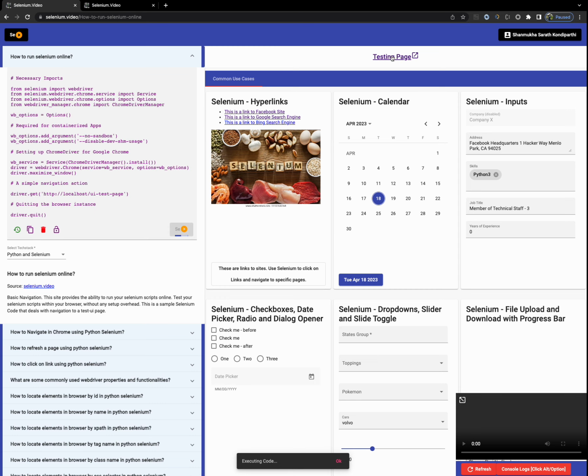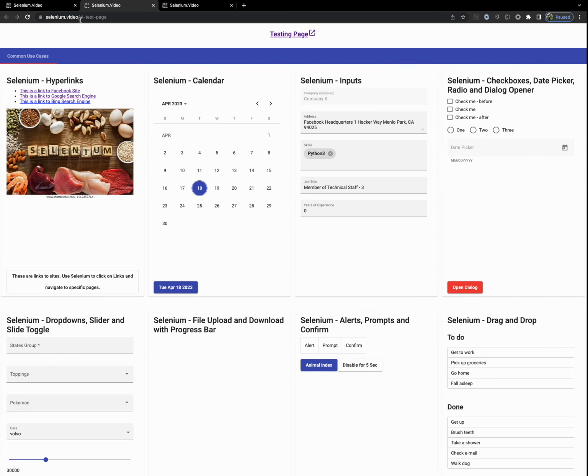This is the testing page that you can see here, selenium.video UI-test-page. This is the page that we'll be accessing as part of our test cases.